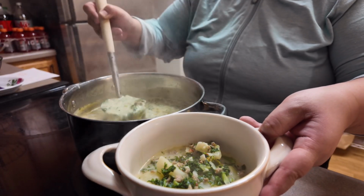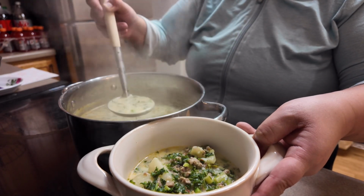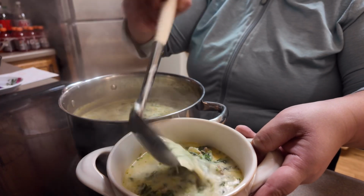The Zuppa Toscana soup is so rich and hearty, the perfect balance of creamy and savory and a little kick from the red crushed peppers and sausage. You're going to love this recipe.